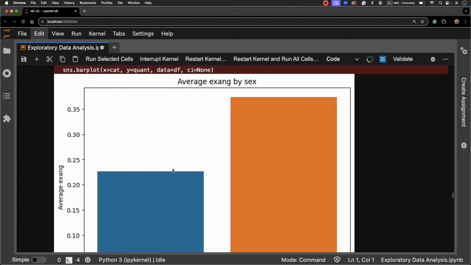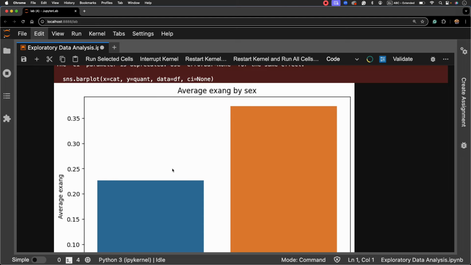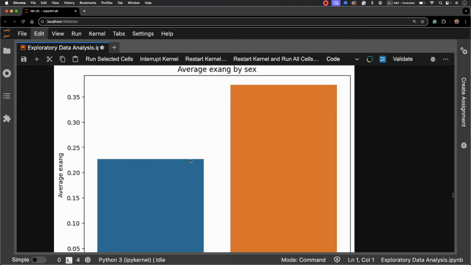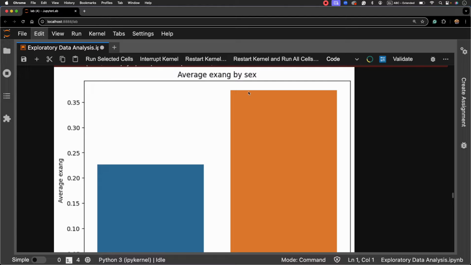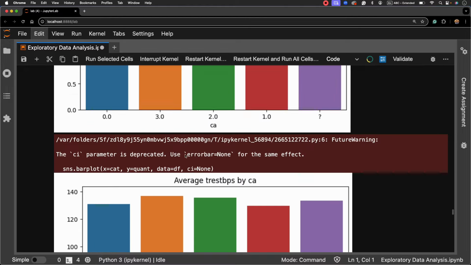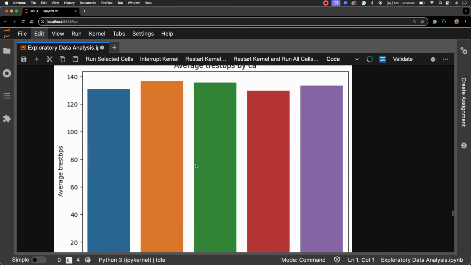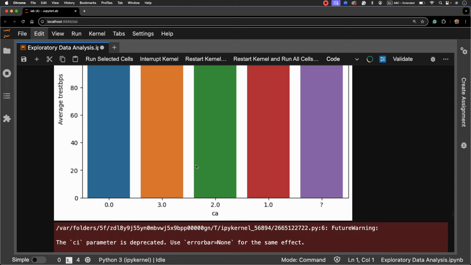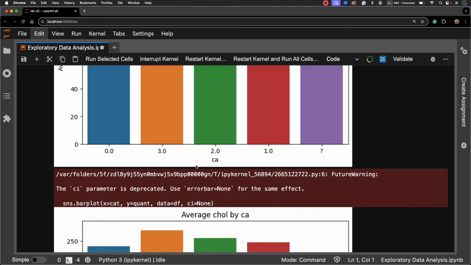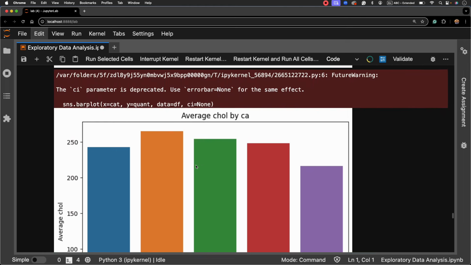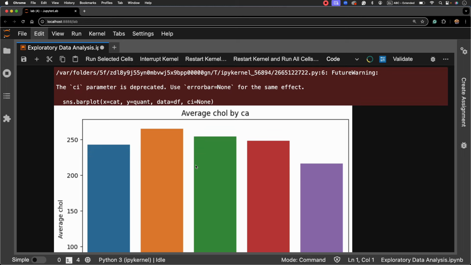And okay, so now we're able to see some insights right on the spot. For example, for the exang variable, there is a significant difference across the sex groups. And if we go for a different category here, now we're going for the CA, we're also seeing some difference, and that might get you to ask some questions and, of course, refine your data science approach, for example, for modeling. That might also give you some idea of whether or not that variable might actually be influential or predictive in your formulation of the model when you're deciding which features to involve.